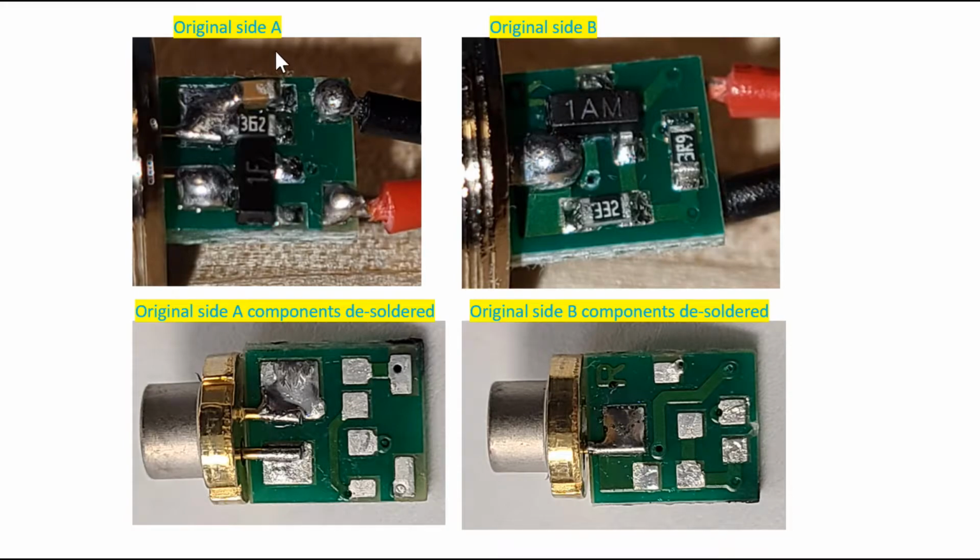The first step is to take a close-up picture of the circuit with your cell phone. There's a two-sided circuit board, so you can see these pins coming off the laser can. The front side is called side A, and the other side, when you flip over the printed circuit board, is side B. The next step is to desolder every component with a hot air gun. You put some hot air to melt the solder, you remove the wiring, and you remove every single component. Then you get another set of images with all the components on the PCB removed. The reason you do that is that you can see the traces really clearly, which components connect to where and how.